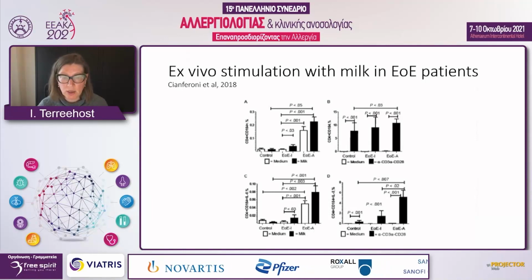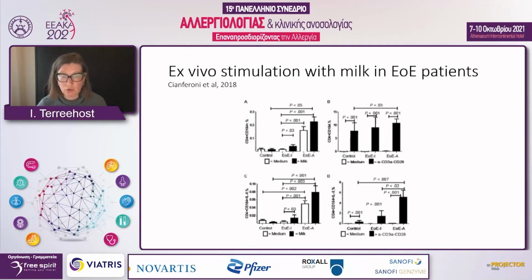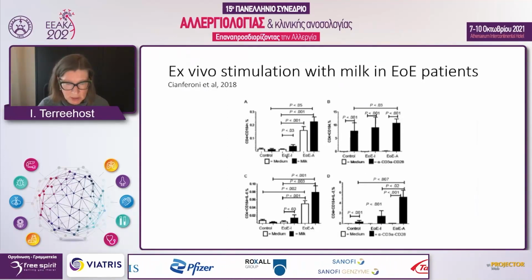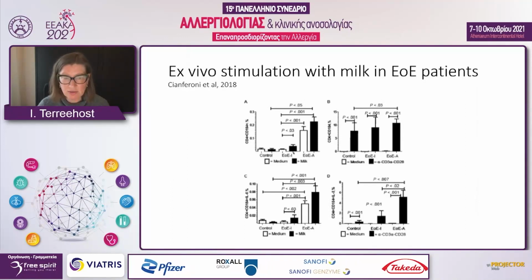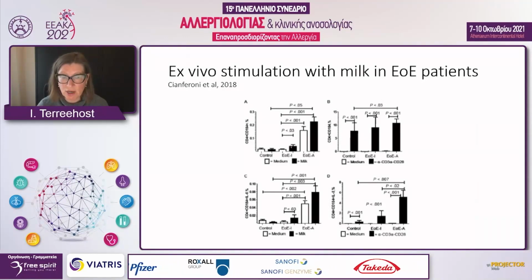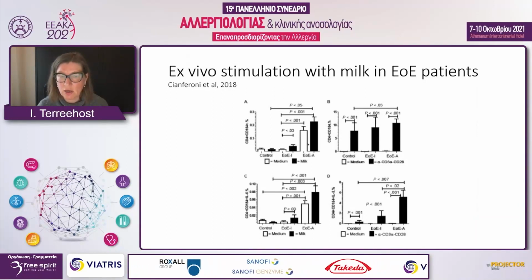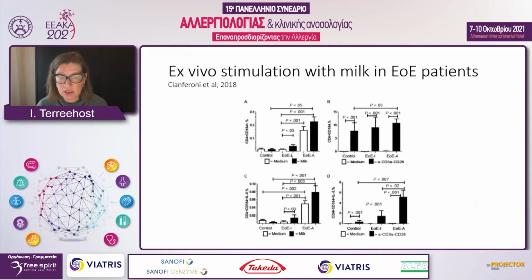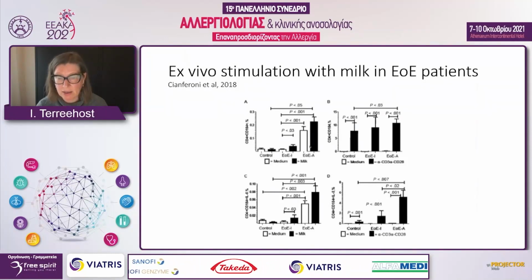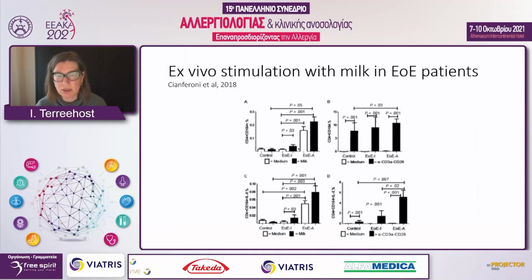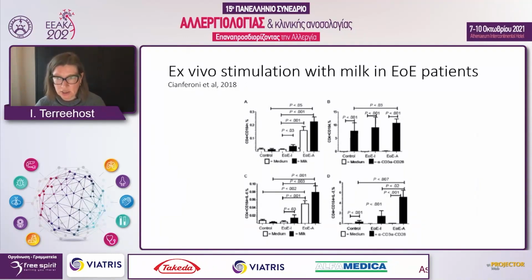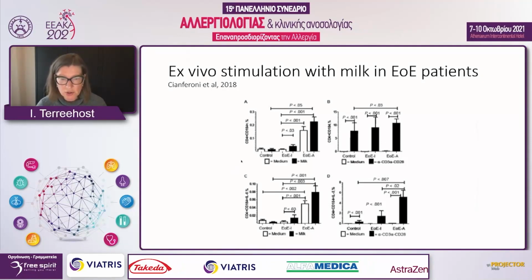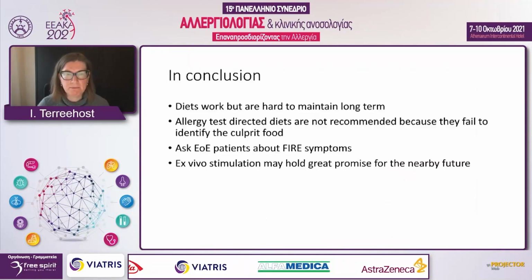And what you see is when you stimulate the PBMCs in controls, there's no increase at all. When you do this in EOE patients with inactive disease, you see a significant rise in the activity of the T cells. When you do it in children with active EOE, you also see an increase. And actually, the increase in inactive disease was even relatively higher than in active disease, probably because the T cells are already stimulated. So, what does this mean?